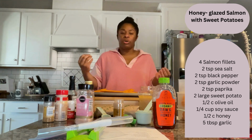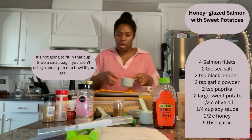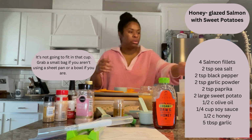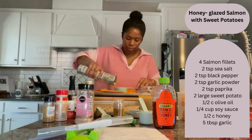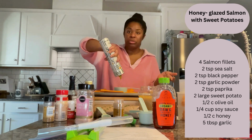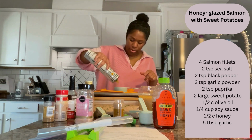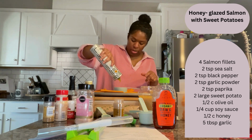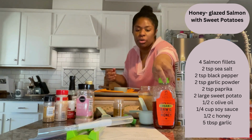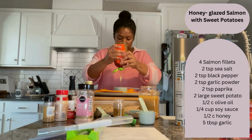And then we're going to assemble our glaze. So I'm just going to do it straight in here. So we need half a cup of olive oil. You can use that, or you can use half a cup of butter. We're going to use the olive oil. I'm going to use a little less than half a cup, since I already have some oil in the pan. And then we want half a cup of honey. I don't want mine to be that sweet, so again, we're going to do a little less.